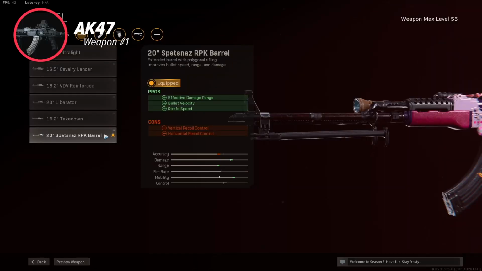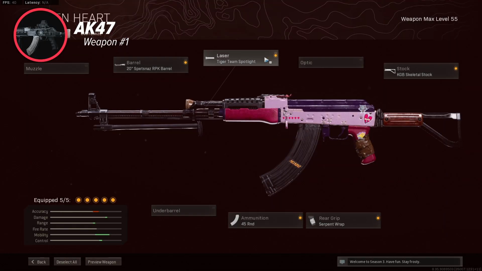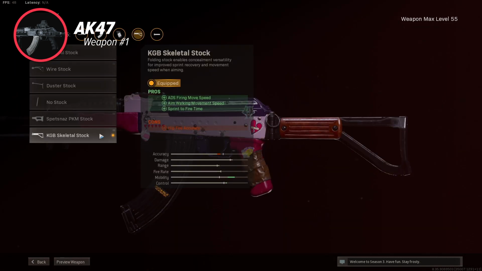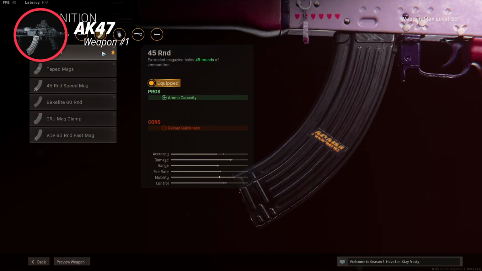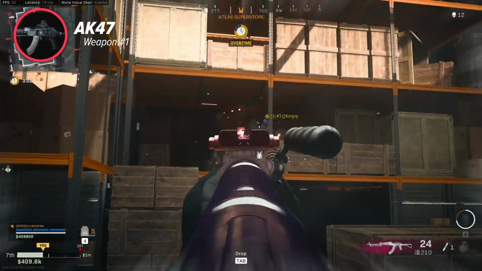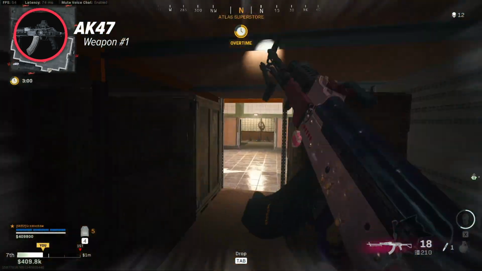For the attachments, try using the 20-inch Spetsnaz RPK barrel, the Tiger Team Spotlight, KGB skeletal stock, 45-round mag, and the Serpent Wrap. This weapon build will have you in shock and might take a couple of games to get used to how it fires.